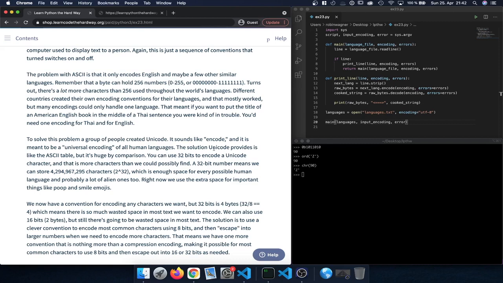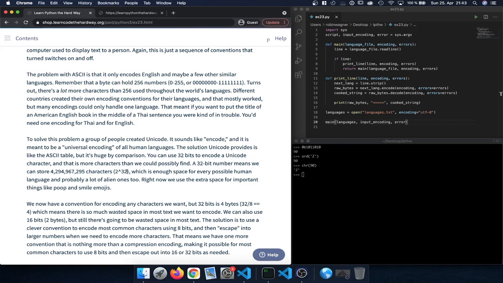So the solution that Unicode provides is like the ASCII table, but it's much bigger by comparison. So we can use 32 bits to encode a Unicode character, and that is more characters than we could possibly find. So with a 32-bit number, we can store a total of 4,294,967,296 characters, so 2 to the power of 32.